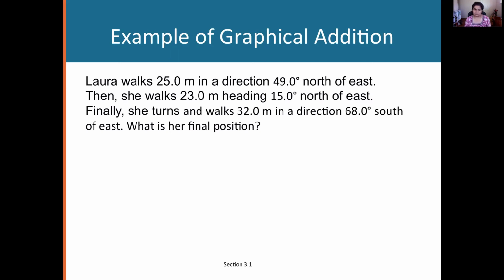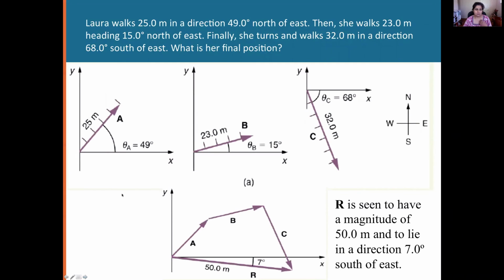So how are you going to start? You read the problem. It might be a good idea to draw your north, south, east, and west. So here's the drawing of north, south, east, and west. North is always upwards on the paper, and then that determines where east and west are, and of course where south is. So it's good to draw this little compass so that you have it with you.